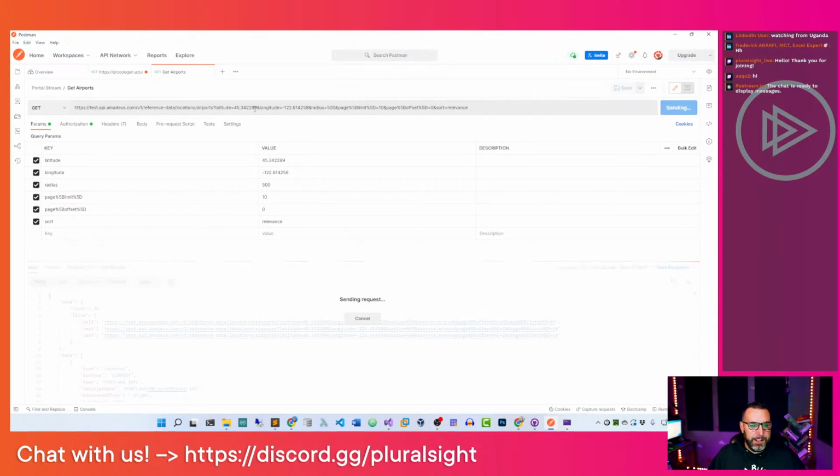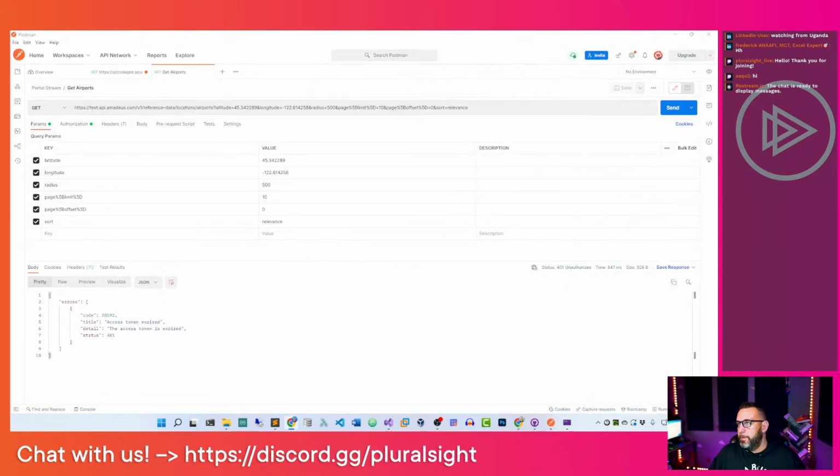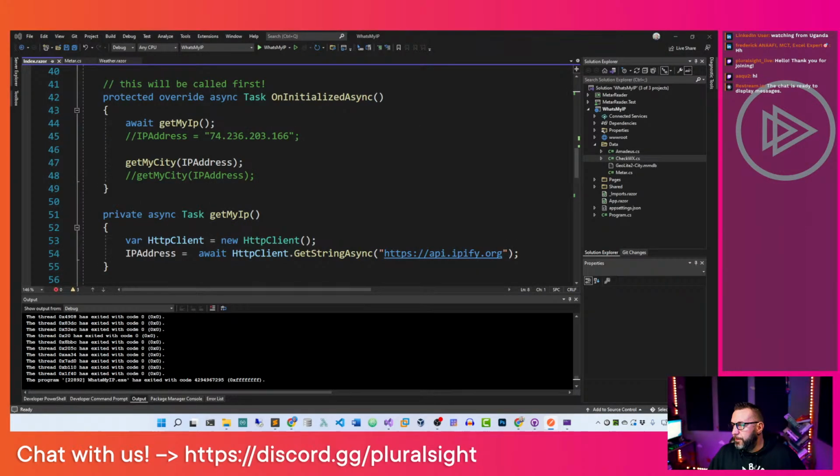Here's something where I can send latitude and longitude. So I took my latitude and longitude here. My token's expired, so I better renew that really quick. This is just a very simple test instance. So I believe I have to get access tokens pretty frequently. So I'll copy this and I'll drop in that token really quick. There we go. Now it works.